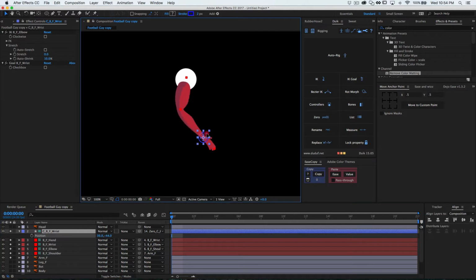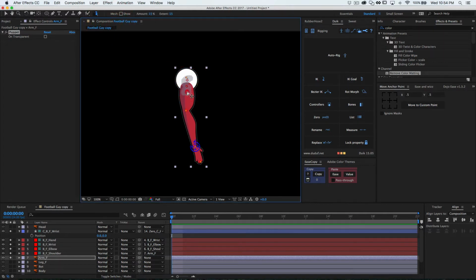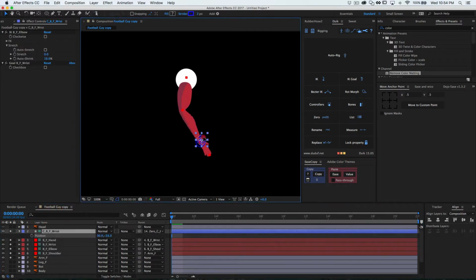Right now we have it done. What I like to do is I like to stiffen up the arm. So I click on the arm and I hold down the puppet pin tool, but go to the puppet starch tool. And then I just kind of create some starch within the layer like this. And so what it does is it makes it so it's stiffer.